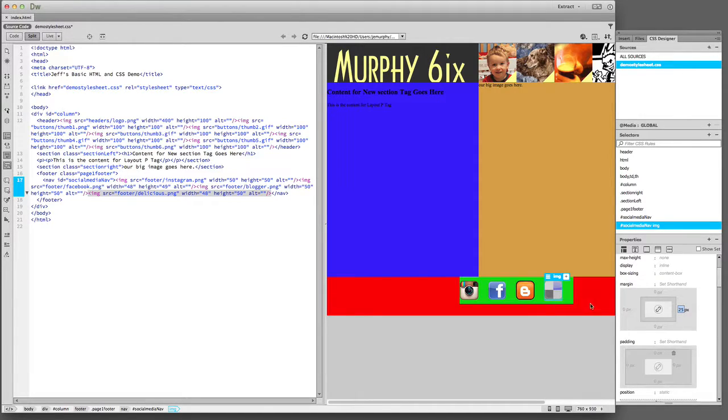I could make them equidistant. You know what? Let's do 10 on this side and 10 on this side and see how that looks. And that looks pretty centered. Maybe we'll do 12. All right, look at that.